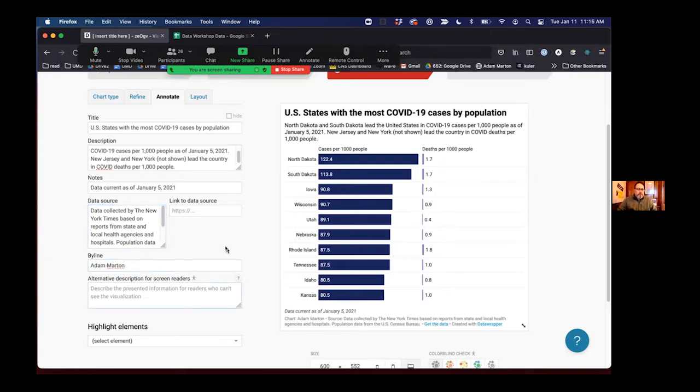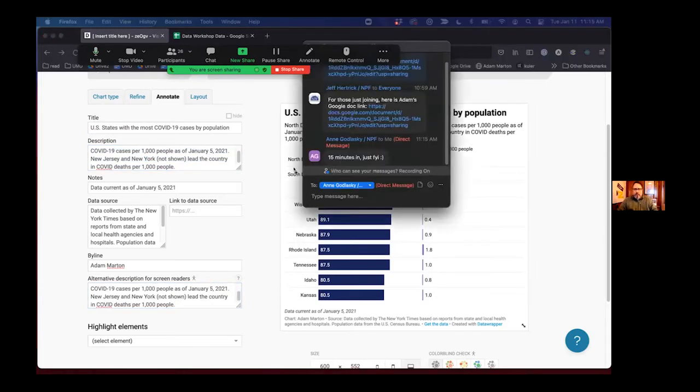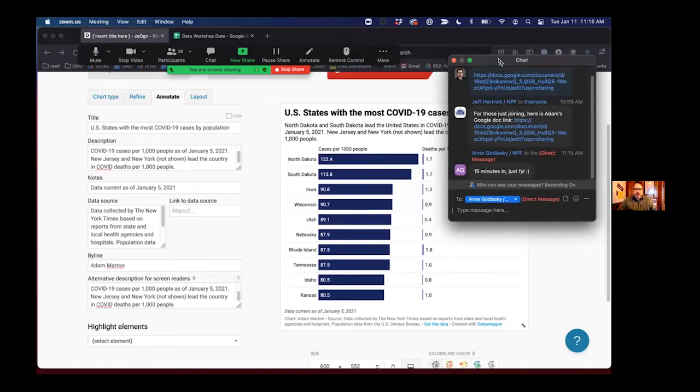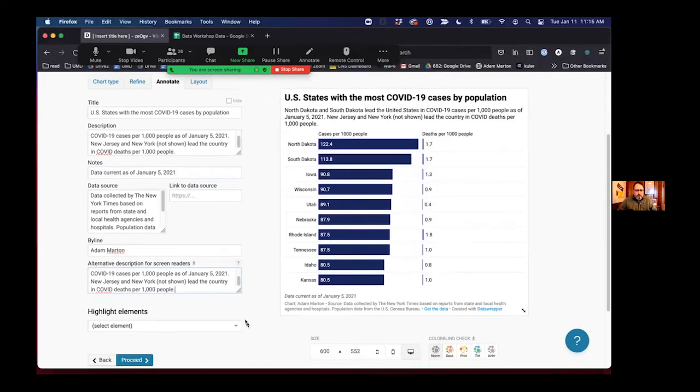And then, there's a new feature in Datawrapper, which is really great: alternative description for screen readers. So this is an accessibility option. If somebody who has vision impairments is looking at your graphic, what's going to be read? If we've done our job well with the headline and chatter, we can actually use our headline and chatter as our accessibility description. So we're going to just use that.